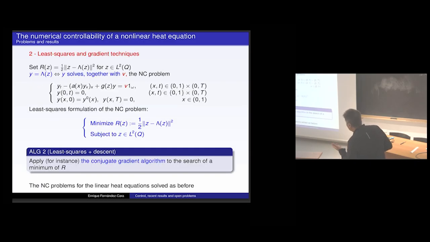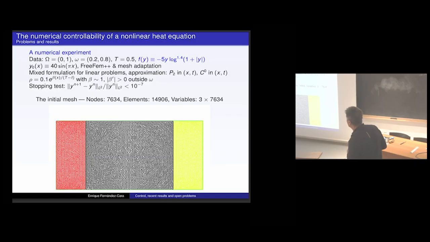So to get a fixed point of lambda, the classical argument consists in reformulating the problem as a minimization in the sense of least squares. In the sense of least squares, what we have to do is to minimize this quantity. This leads to the computation of a gradient of this quantity. It is technically a little bit more complicated, but it also gives good results. All this has been done, and with these arguments we have obtained what I'm going to show now.